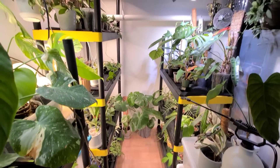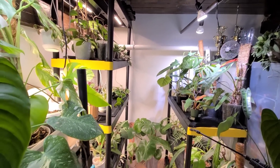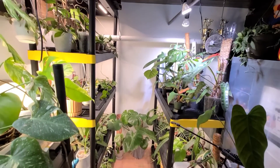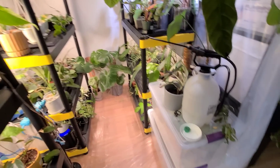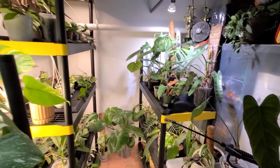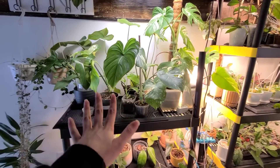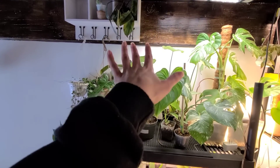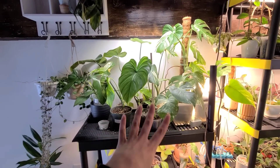Alright y'all, I'm not sure we're even ready for this - I just had David put all the lights in, everything is ready to go. So this is what it's looking like - this is the after, this is the final result. For the most part I think I have everything organized the way that I would like. I've got some prop boxes over here, my cabinet is over here, and these are the new plant shelves. I've got all my monstera here - this isn't full yet, I have many more monstera to put here.